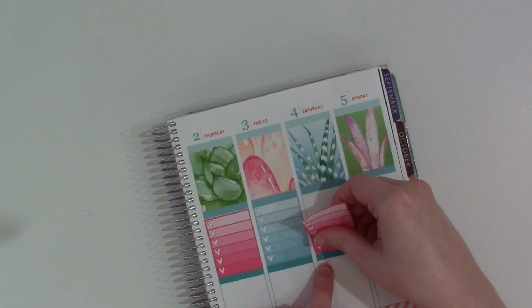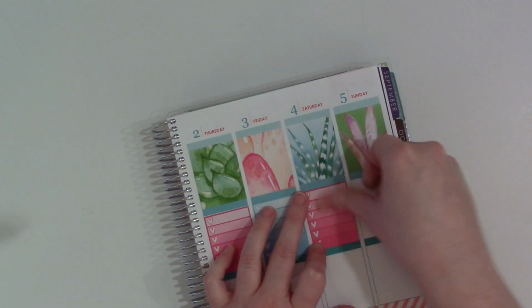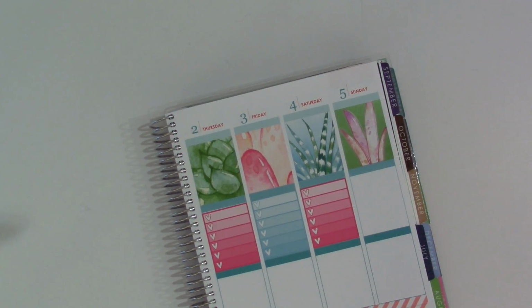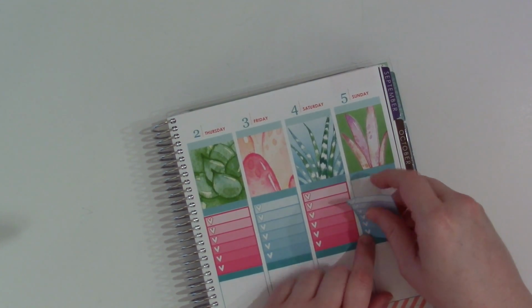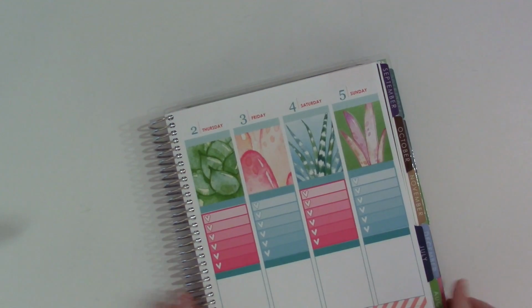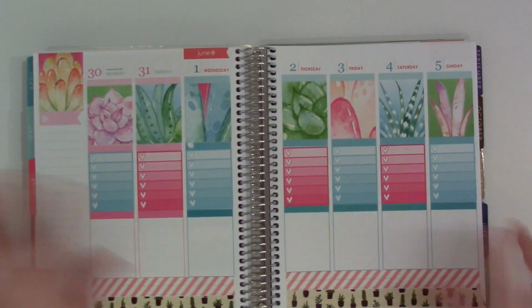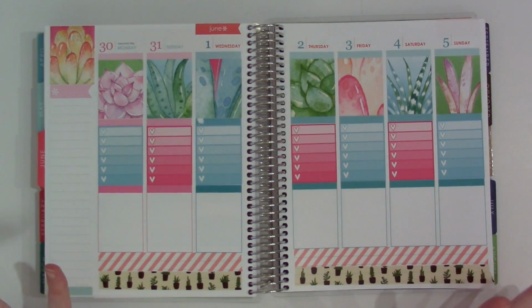And I don't know, people say that no white space planning looks too busy, like they couldn't follow it for their week. But honestly, I think a lot of no white space planning spreads look cleaner to me than when people just pile stickers on a white space spread. To each their own. Sometimes when I do a spread, it makes more sense to me than when I watch someone on YouTube do it.